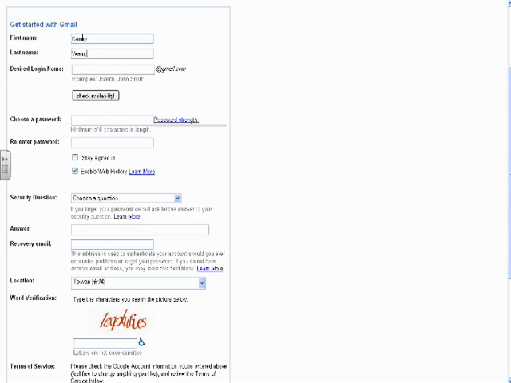Okay, this is an explanation of the beginning of creating a Google account, a Gmail account for students. As soon as you click onto making a new account, you'll go to this page which will have several boxes. We will have first name, last name and desired login name. You see I just typed in the desired login name. So we want the first name and last name.